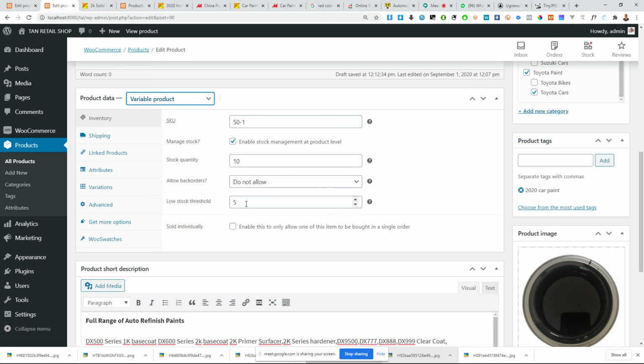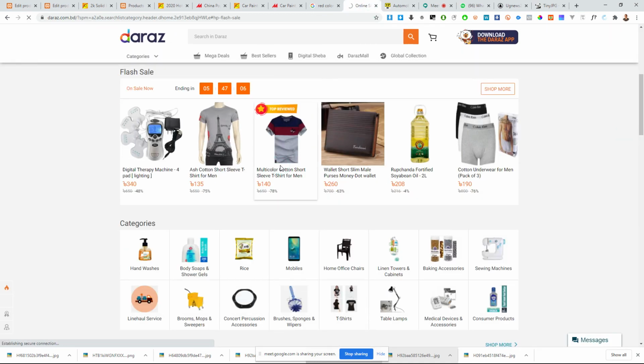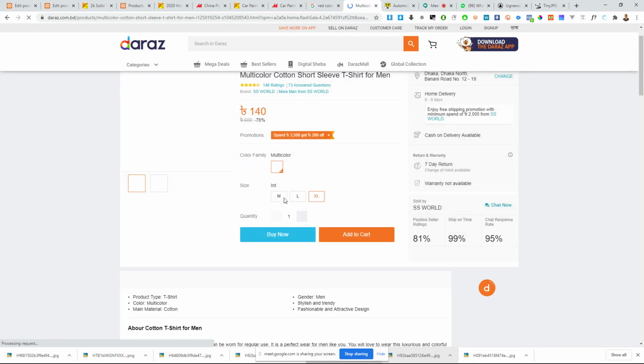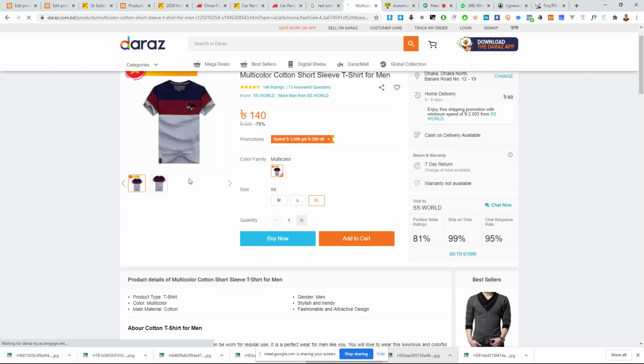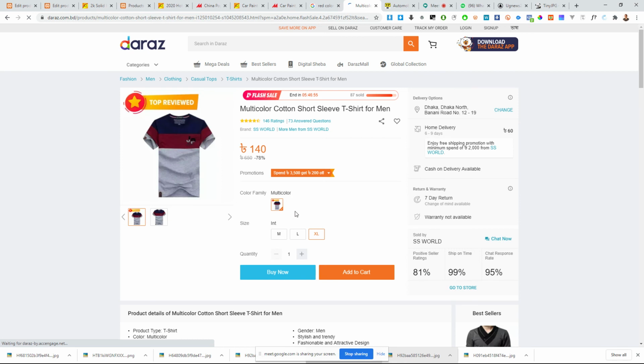For example, this shirt. I hope it is a variable. Let me help you. You see? This shirt is one shirt, but it has different sizes.